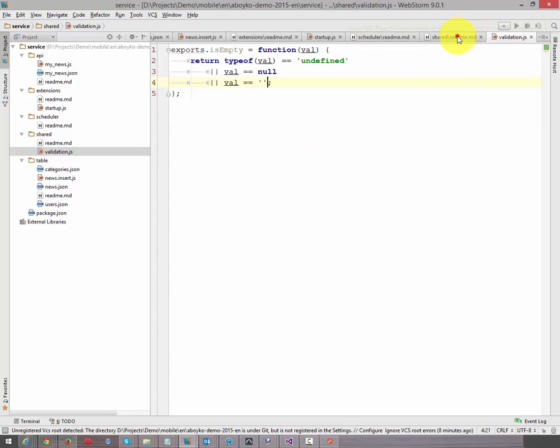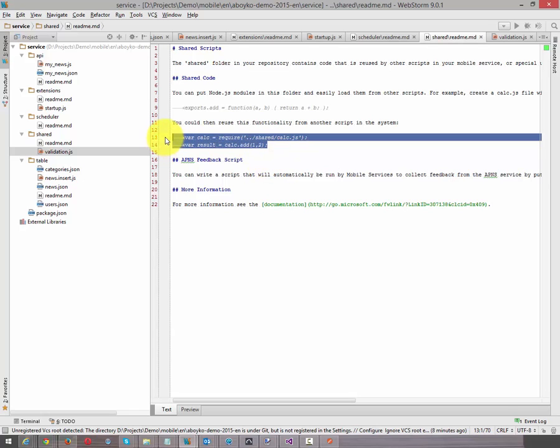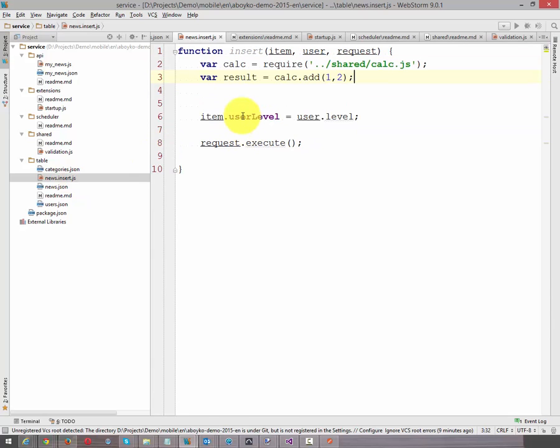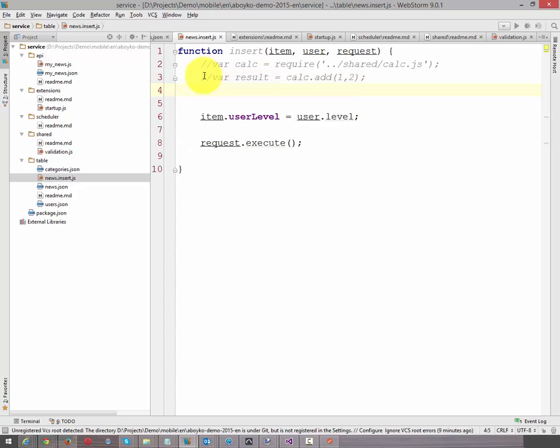Let's go back to our readme file, and here we have a second example of how we can start using this shared code. I will grab this example and go to news insert. I will put it here, and for now I will comment it out.